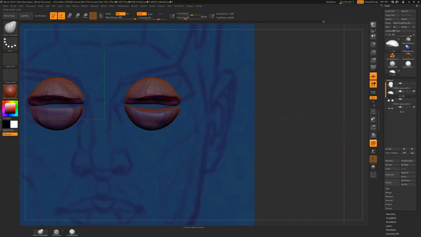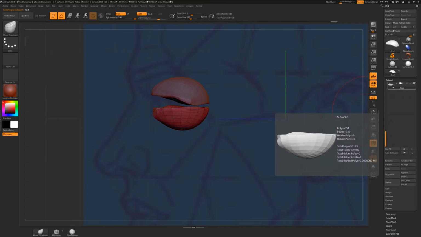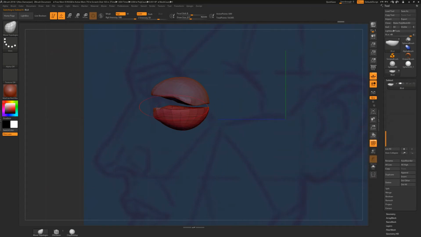Looking for that nice curve. Same thing here. Holding Alt and clicking. It's not working for some reason to grab that bottom lid.